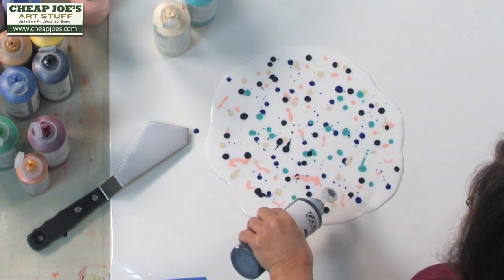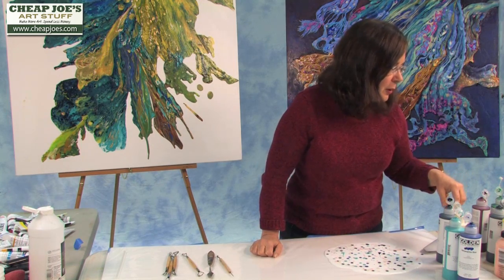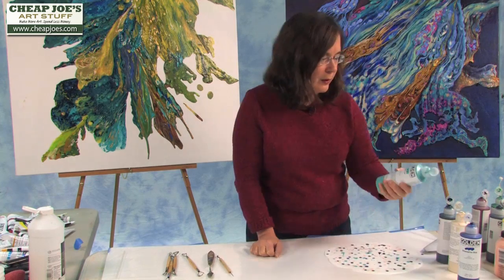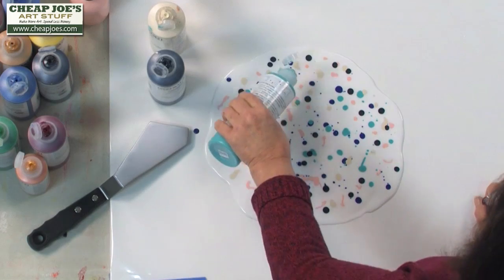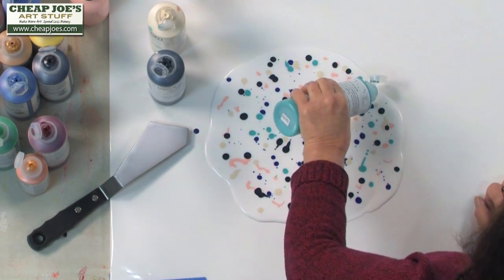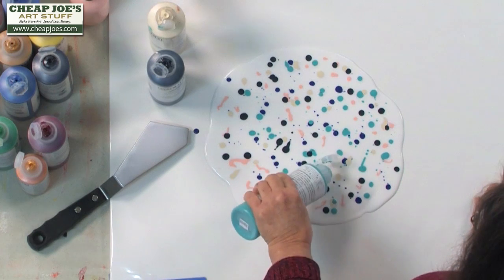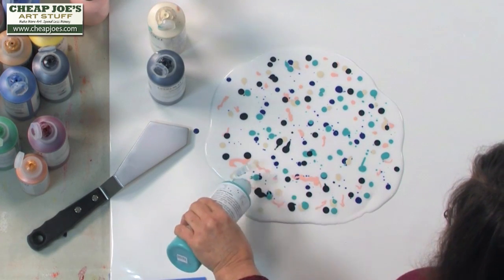So we're just still dropping lots of color. I think I'm going to use a little bit more of the cobalt teal. I really like teal. Teal is my favorite color, if I have one. I use a lot of it. And this is a particularly pretty shade of teal.